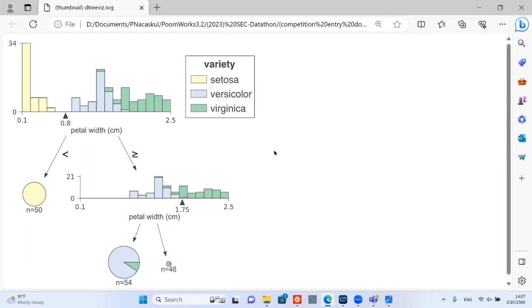In real life, you're not going to have that kind of luck. You're going to have more than just 4 variables, and any number of steps in there. The first step may be with respect to X1, the second step with respect to X2, and so forth. So this here is called a decision tree.